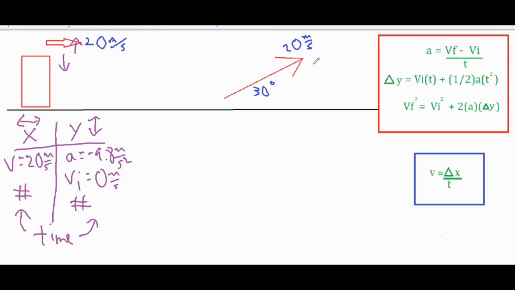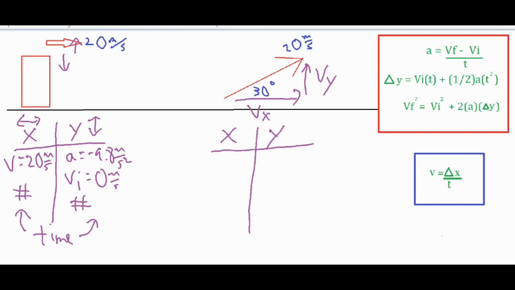Now for our second one, if you have an angle, the first thing you want to do is break it up into the x and y components. And what you're going to do from there is set up your x and y columns as usual, as you would with every problem because of the reasons I mentioned earlier. And then you're going to start off by doing a little bit of trig and get this adjacent side over here with your hypotenuse of 20.